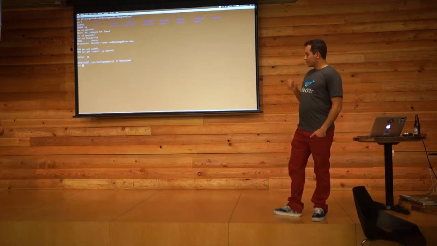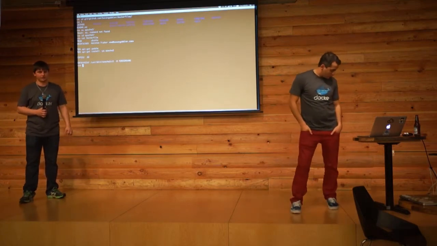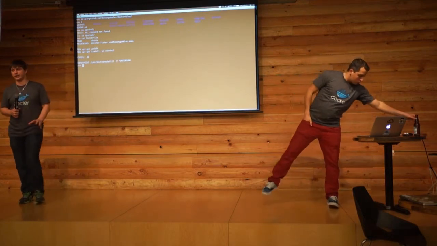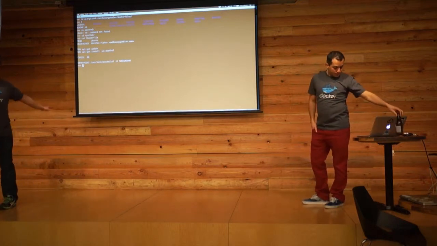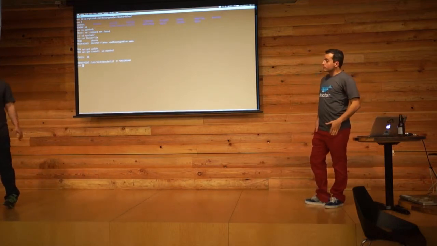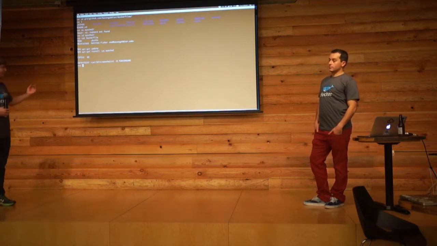So trusted builds is something that Docker had recently come out with, and what it does is it allows you to verify that this Docker image was built with this Docker file. Previously, you could just build an image, rename it something, and push it to the registry, and everyone would just trust you that it works that way.